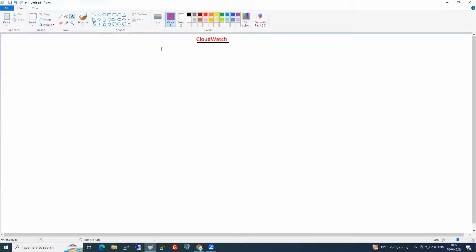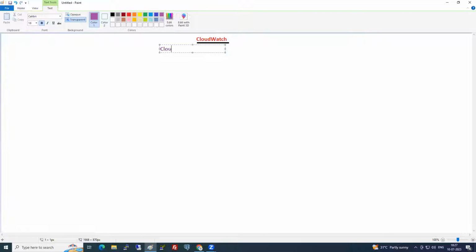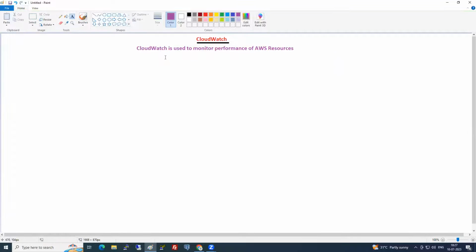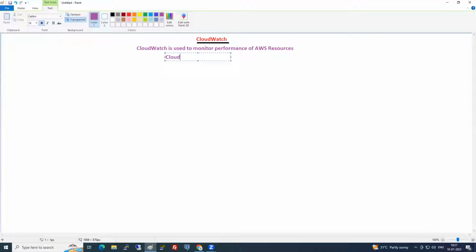CloudWatch is used to monitor the performance of AWS resources. It is not only for EC2. CloudWatch is for all AWS services. CloudWatch can monitor all AWS services.